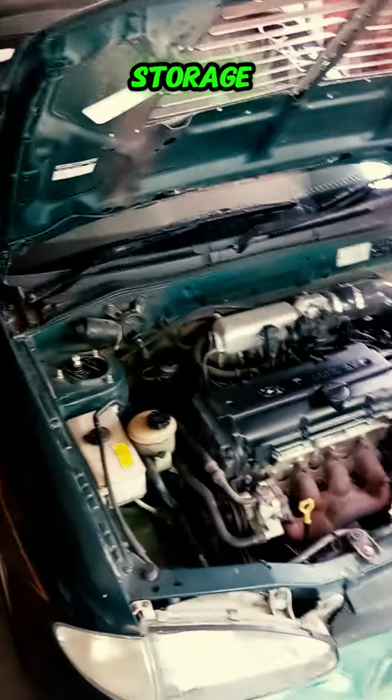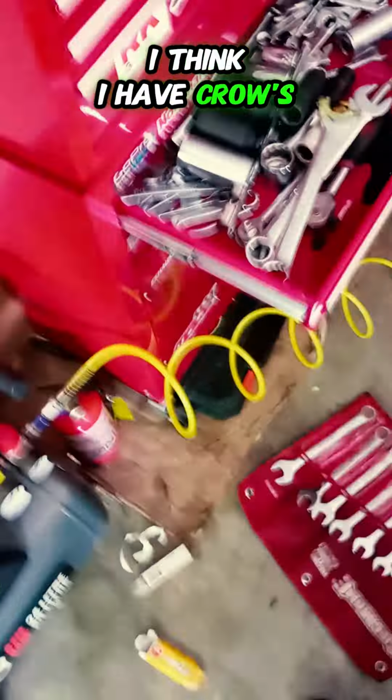Fix tap step 30. We go to the Excel storage location. I think I have crow's feet here. I don't know about 21 though. 19. No. It's 22? Where'd that come from? It's 22 is what I wanted anyway. Now whatever. I've never used these for bolts, I only use them for reaching stuff.